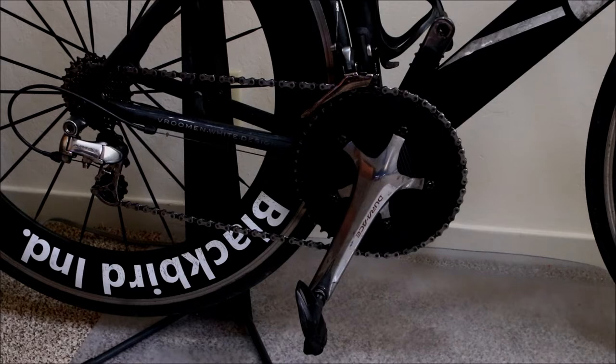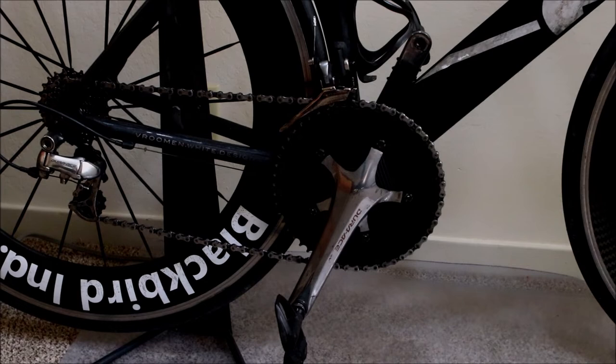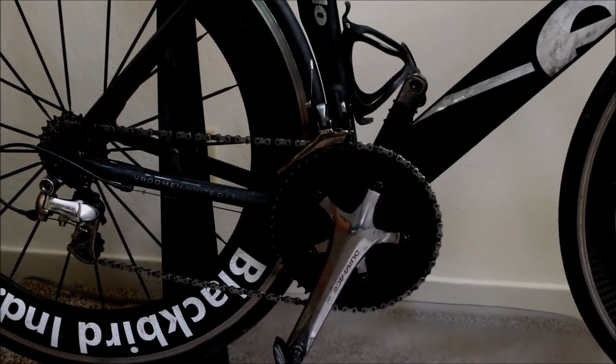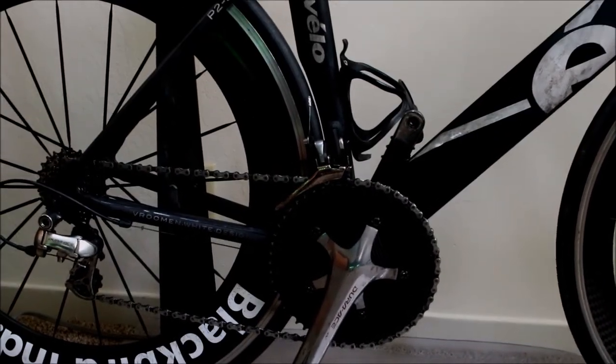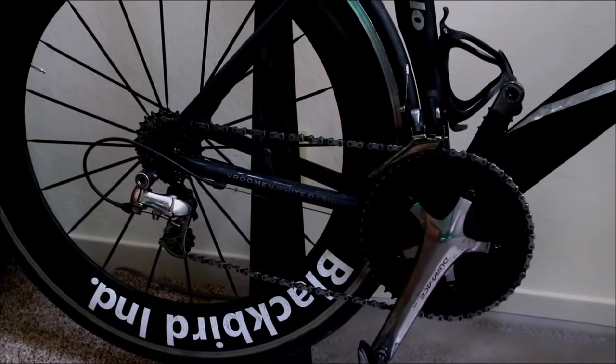The bottom bracket, Dura-Ace 9000 also. The front derailleur, Dura-Ace 7900. The chain I got on there right now is Ultegra 6700. The 10-speed chain, obviously. They don't make 10-speed Dura-Ace chains anymore, I think.